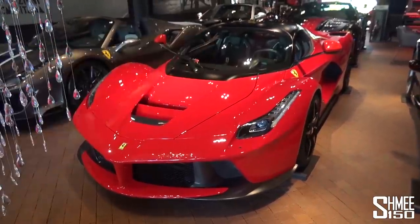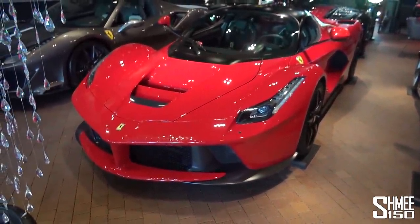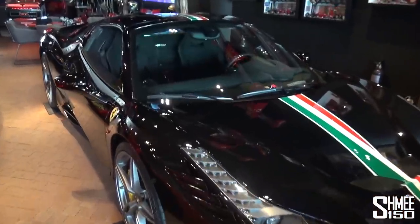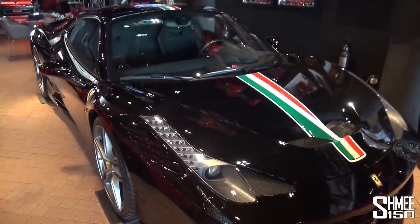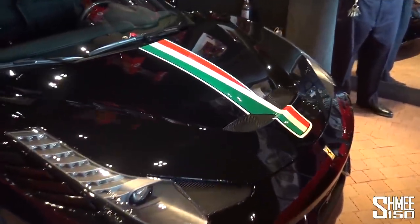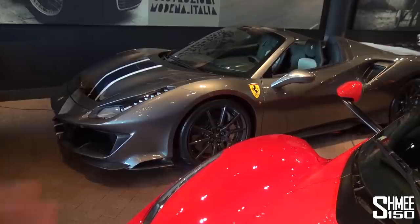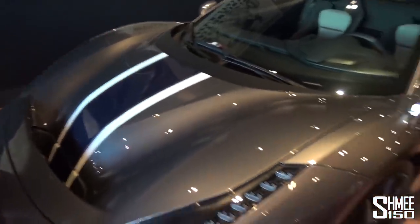Right in the middle we have the LaFerrari — Ferrari's first hybrid hypercar that battled with the P1 and the 918. 963 horsepower from the 6.3-litre naturally aspirated V12 along with the electric motors. They made 499 cars — well, actually 500 in the end — before also introducing the Aperta, of which they made just over 200. Interestingly, on the left we have the 458 Speciale Spyder and on the right the Speciale Aperta. Ferrari uses 'Aperta' — the Italian word for 'open' — for their limited-edition-by-number convertibles. The Speciale Coupe was not restricted by number, but they made 499 of the Speciale Aperta. For the Pista, it's still a limited edition in both Coupe and Spyder, but not specifically by number, so it's the Pista Spyder rather than the Pista Aperta.